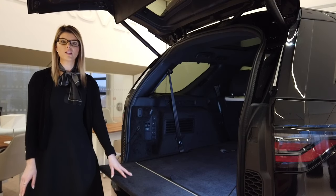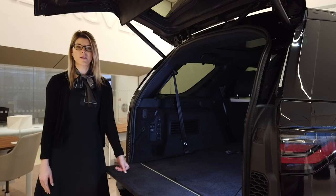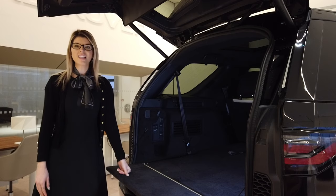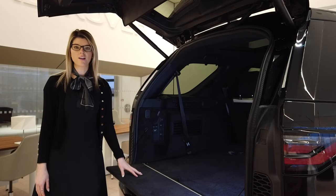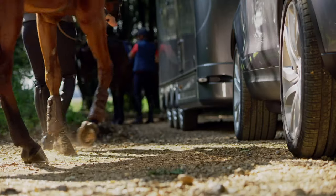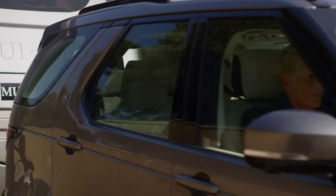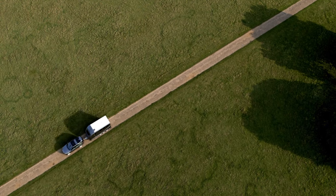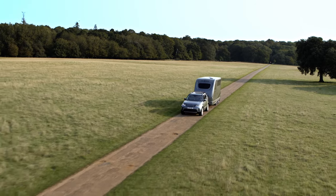On HSE models the third row seats can be raised and lowered electronically, controlled either from the touchscreen or the switches in the boot. The other switches in the boot raise or lower the suspension to make loading the boot or hooking up a trailer easier, and control the optional deployable tow bar. Electrics are connected directly onto the tow bar and the nose weight of the trailer is reported on the cabin screen to ensure the load is correctly balanced. The tow bar is visible on the reversing camera to help guide the Discovery onto the trailer mounting point. Discovery can cycle through its lights so one person can check the trailer lights are all operational. Optional advanced tow assist even allows the rotary terrain response dial to directly steer the trailer when reversing — Discovery places itself wherever it needs to be, meaning anyone can reverse a trailer with confidence and success.